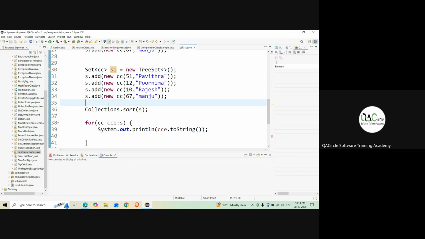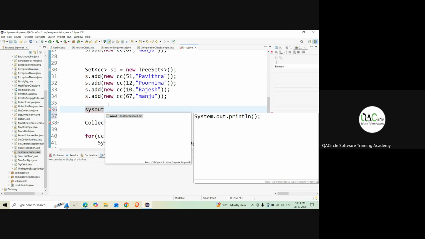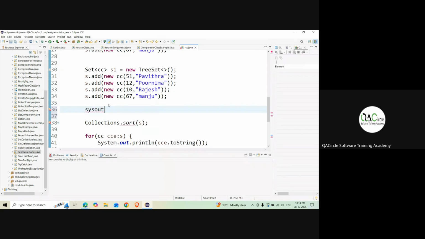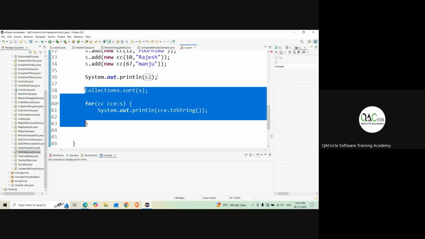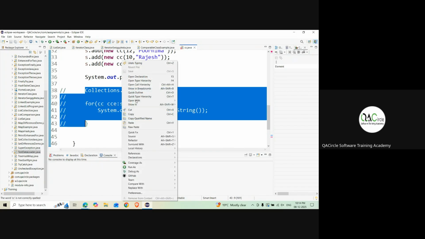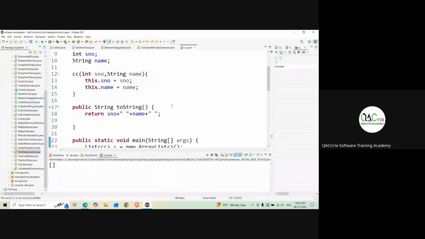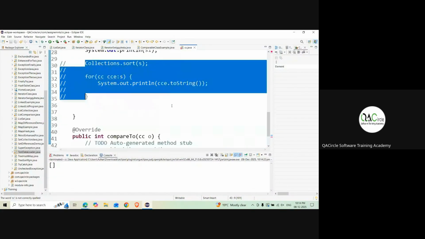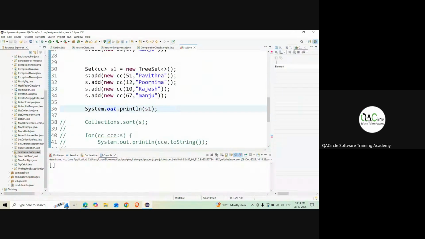I just want to type sys out of S1. I don't want to type everything else. If I right click here, we have issues. What is the issue? So S1 dot add. Okay, sorry. There, S1, S1, S1.